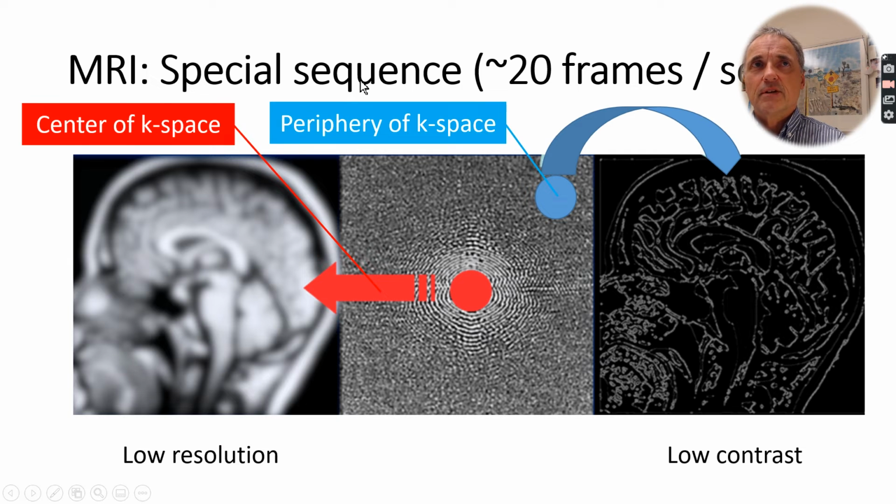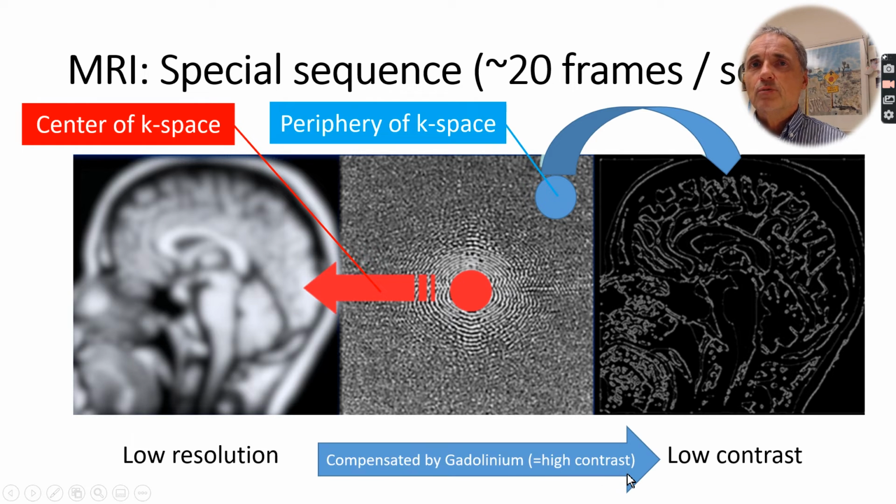So what can we do to show this? We rely on MRI. There are special sequences with very fast imaging. Very fast imaging means we must accept lower resolution or lower contrast. K-space, the technical term in the processing of MRI signals, can be scanned in the center, so we have a low resolution, or we scan the periphery, so we have a low contrast with high resolution.